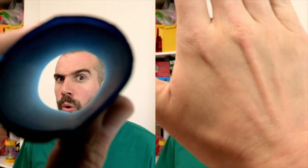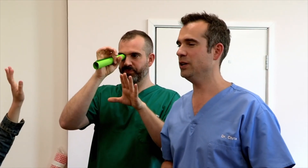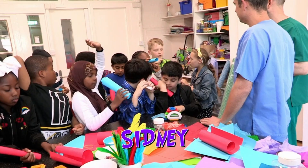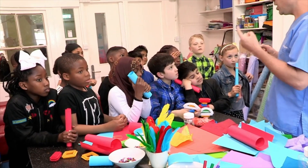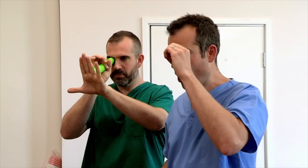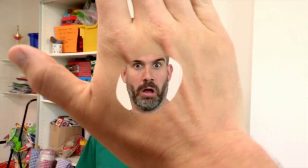Tube up to one eye, other hand up to the other eye, keep looking through both eyes, and magically you can see through your hand. Why do you think you see a hole in the hand? Sydney: this eye is seeing your hand, and this eye is seeing through the tube, and your brain wants to make it all one picture. That is a perfect explanation. Your brain processes two images — one from your right eye, one from your left eye. If you make a hole in front of one eye and hold your hand up to the other, your brain puts the two images together and you see the hole as being in your hand.